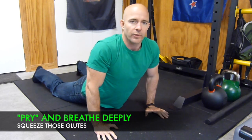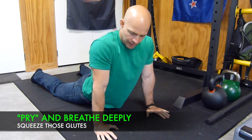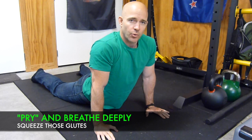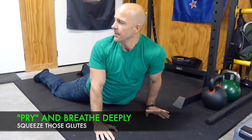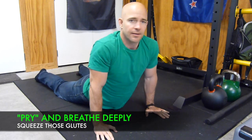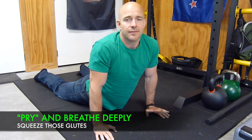Now that we're all shaken out, we're going to start off with what we call the Cobra. The Cobra pose is pretty simple — you're going to get a good bend in your back, straighten those arms, and start to twist. When you look over your right shoulder, you're going to flex your left butt cheek. I like to hold that for about 10 seconds each side, then work through 7 seconds, 5 seconds, 3 seconds.